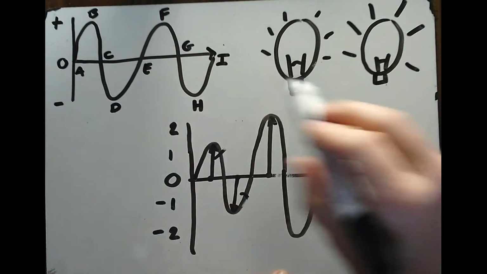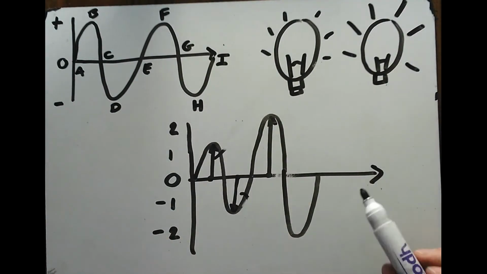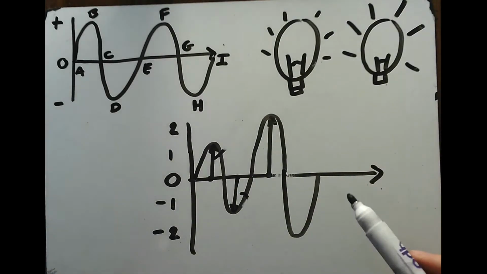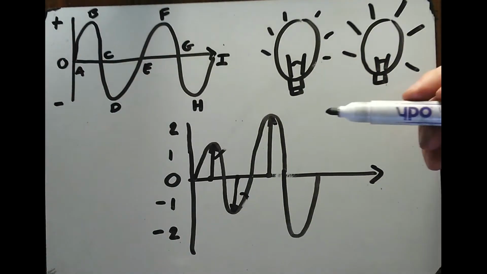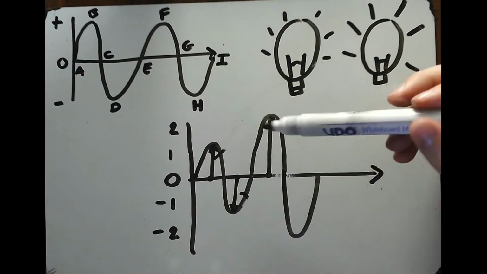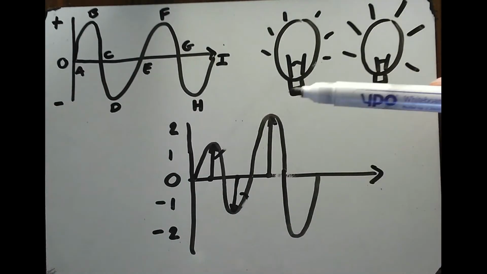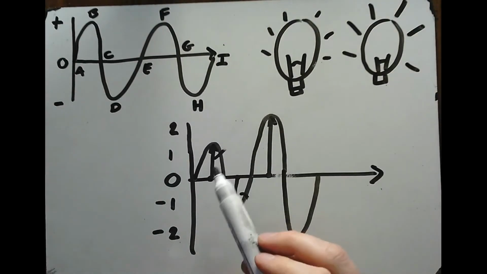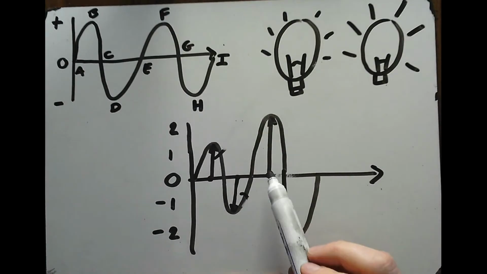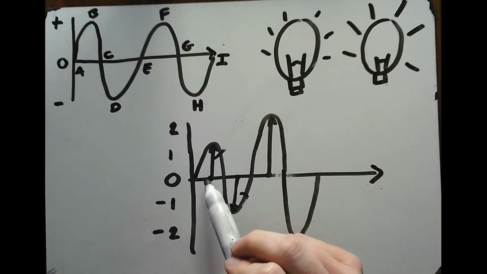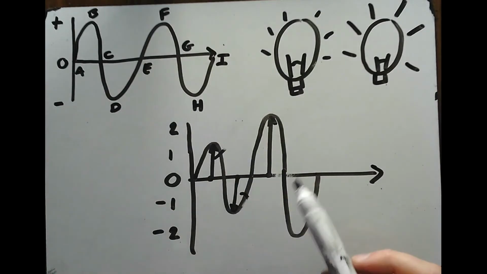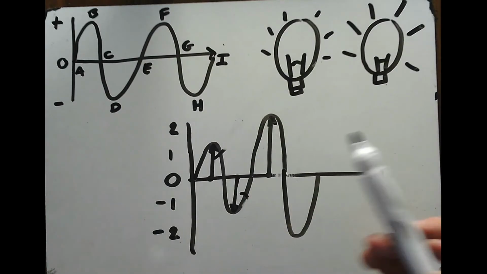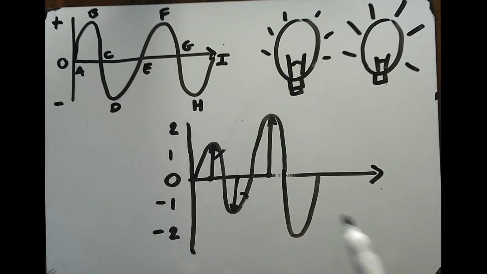If this was a sound wave, now this is drawn as a transverse wave, and we'll explain that a little bit later, but we can represent it as a transverse wave, but in reality a sound wave is longitudinal. But if this was a sound wave, one that would be twice as intense would be one that was twice as loud. So for instance, this would be a quiet sound, and then this will be a much louder sound, okay? So quiet and loud, easy. If this was a water wave, obviously the height would mean it would be carrying twice as much energy. So that's it.